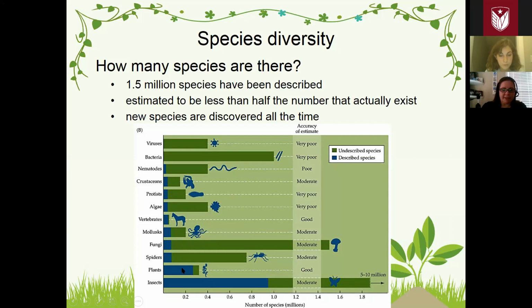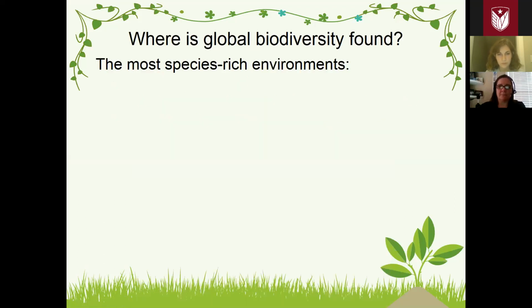If we look at plants, somewhere around 350,000 species of plants. We estimate that there is, what would that be? Maybe 50,000 species of plants that haven't been described. You can see those that have the most amount of work to be done are bacteria, insects. Certainly insects goes off the chart because we just really have no idea how many insects are out there.